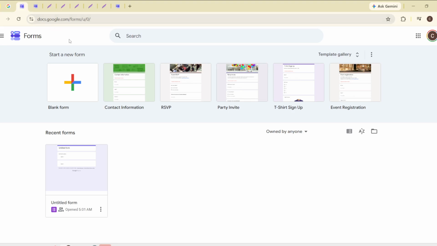Next, open your form in Google Forms. If you have previously created forms, you will see them listed on your screen. Click on the form you wish to edit to open it. This view allows you to see all the questions and settings you have in place. It's crucial to select the correct form because updating permissions will affect access for everyone associated with it. Once your form is open, you will be able to see the options to manage its permissions.